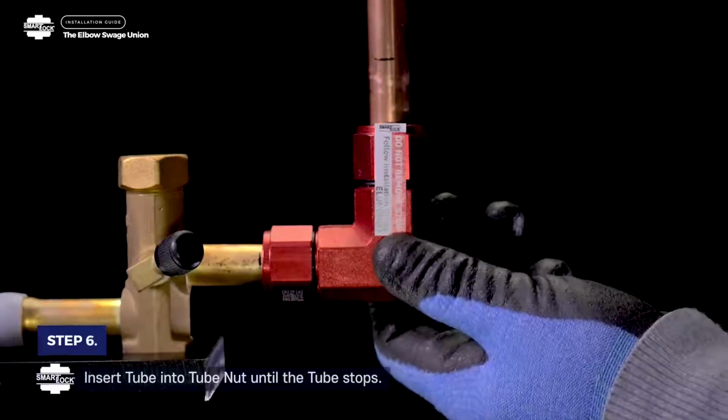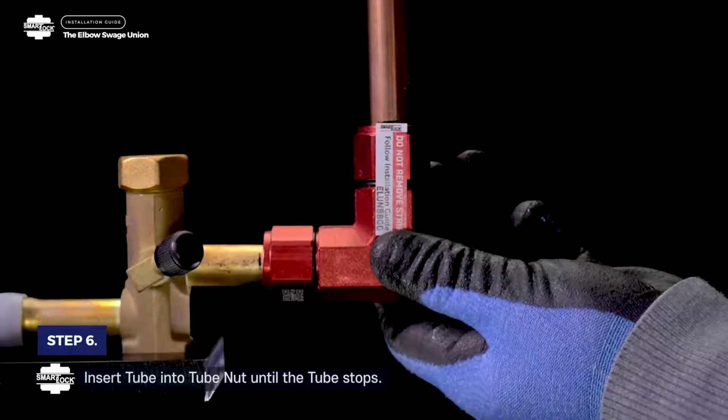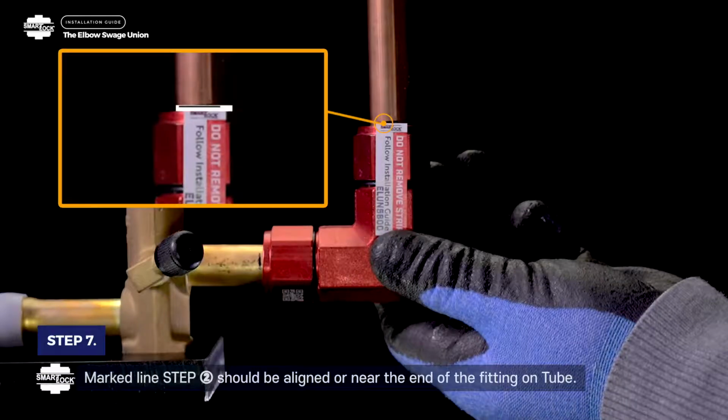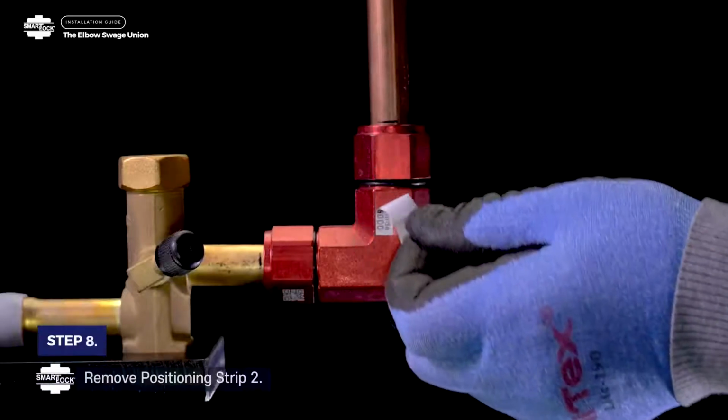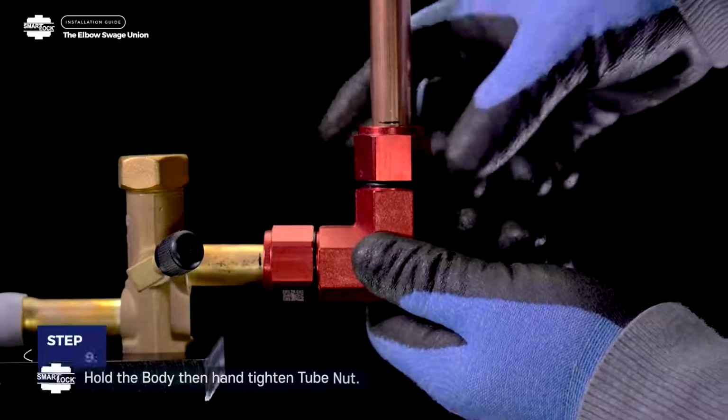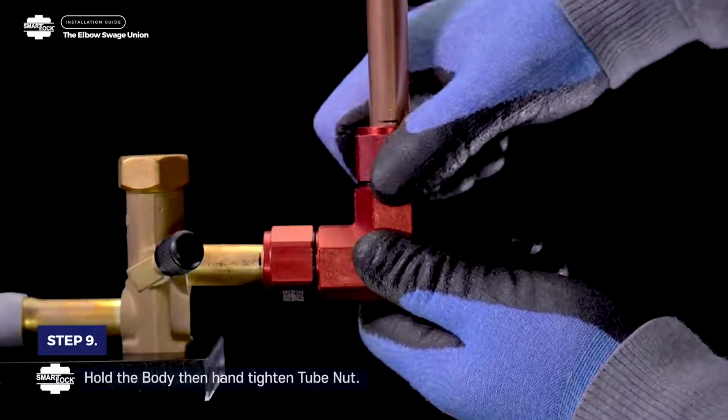Step 6. Insert tube into tube nut until the tube stops. Step 7. Marked line 2 should be aligned or near the end of the fitting on tube. Step 8. Remove positioning strip 2. Step 9. Hold the body, then hand tighten tube nut.